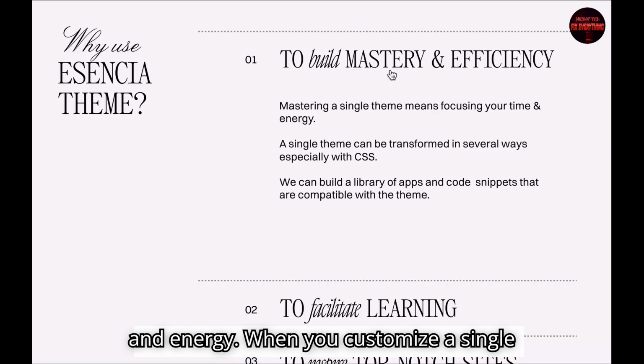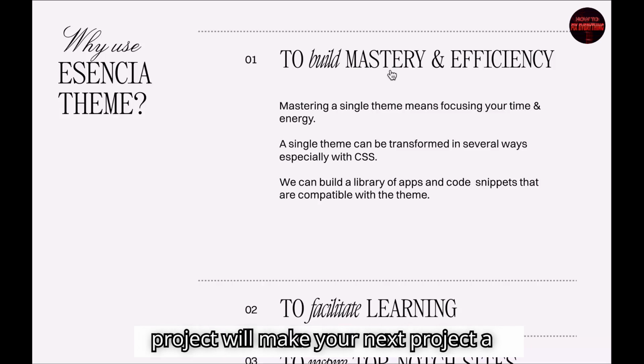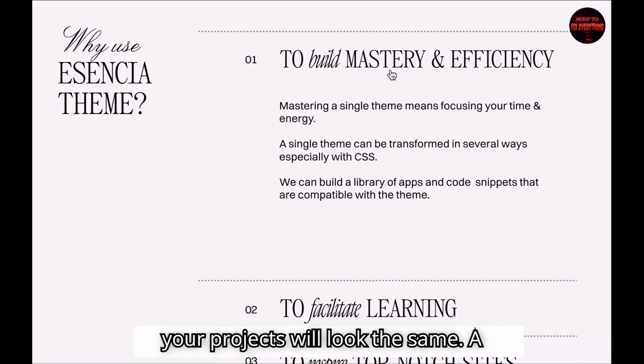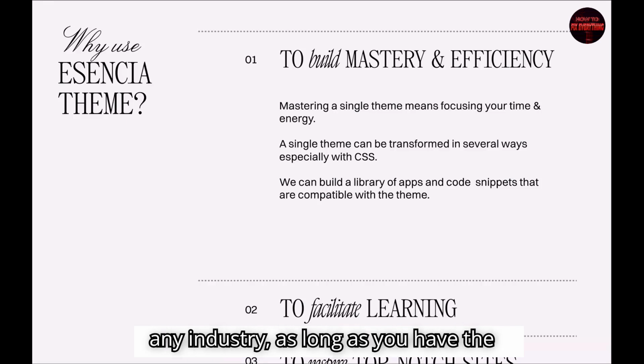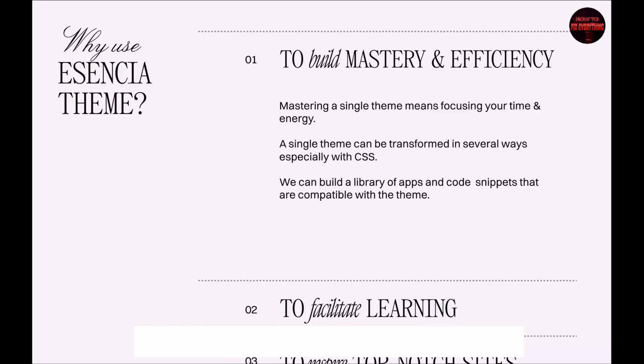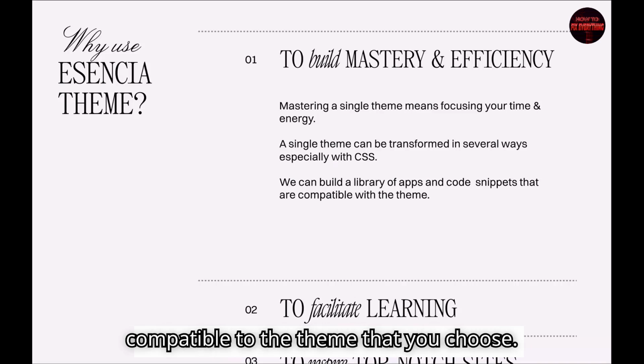When you customize a single theme, learnings you've gained and solutions that you've arrived at in one project will make your next project a lot easier. This doesn't mean that all your projects will look the same. A single theme can be transformed in several ways to match any brand or any industry, as long as you have the skills to do so. This doesn't mean you need to code things from scratch, because little tweaks will go a long way. Also, you can build a library of apps, code snippets, and solutions that are compatible to the theme that you choose.